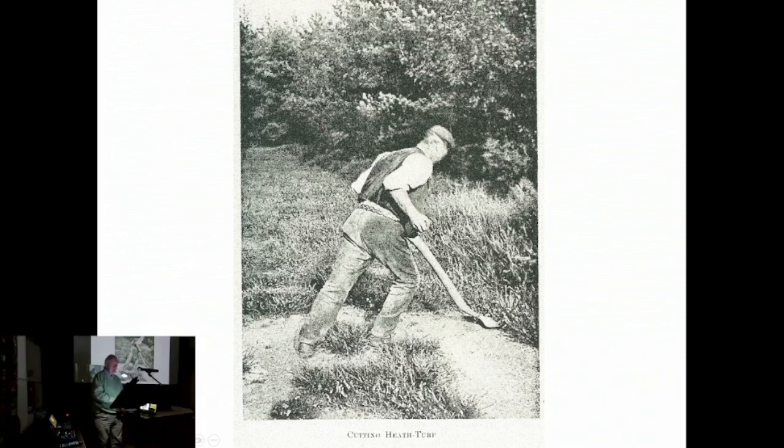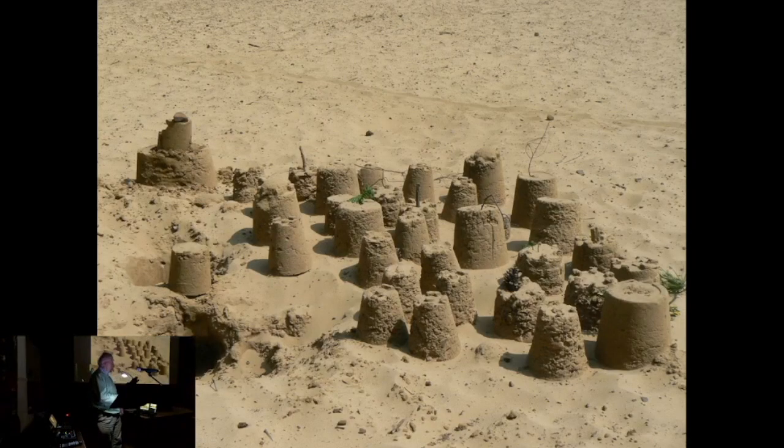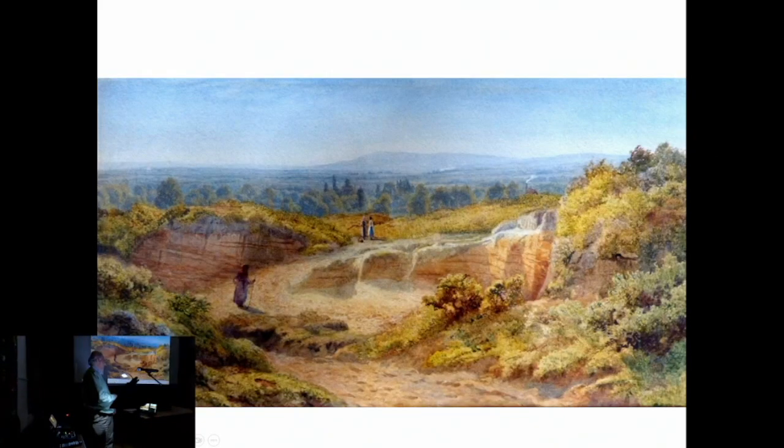The sandpit, a playground for generations of children, was once much larger and deeper, with cliff-like banks, as shown in this 1871 watercolour by William J. Ferguson. Trees, gorse, grass, and heather have encroached. The Sutton Palmer painting on display in this hall shows a horse and cart returning from the sandpit with a load of orange sand and a spade sticking out the top.